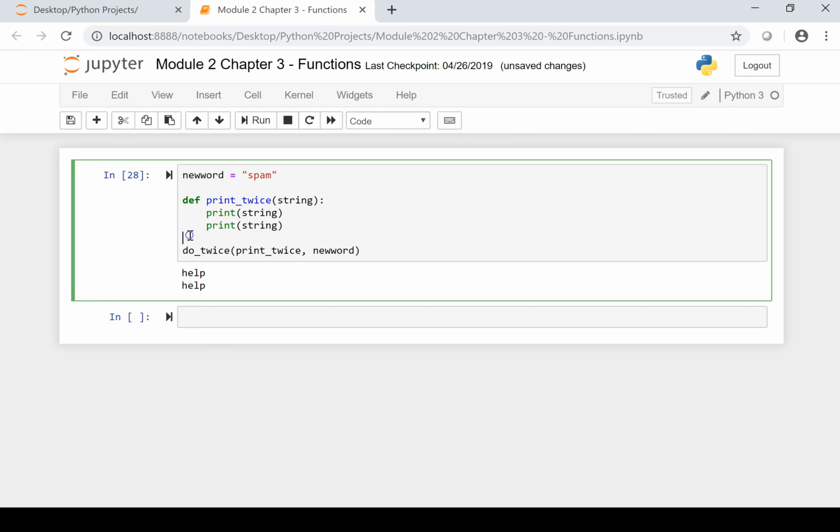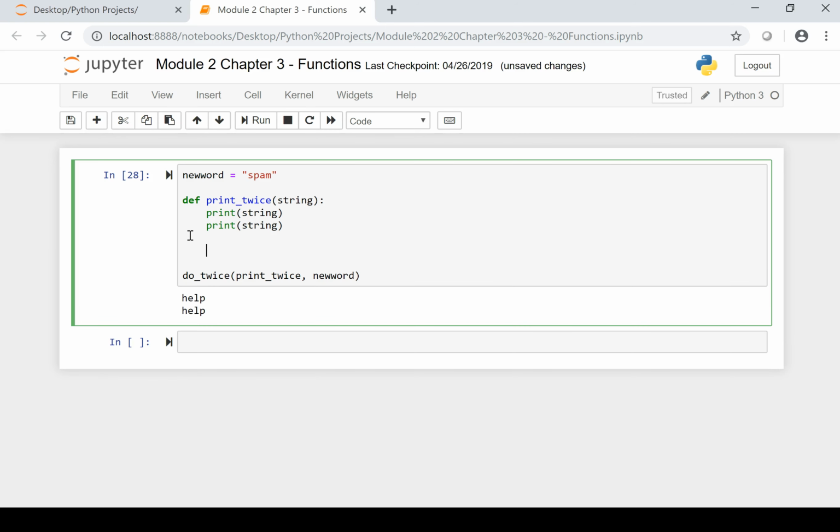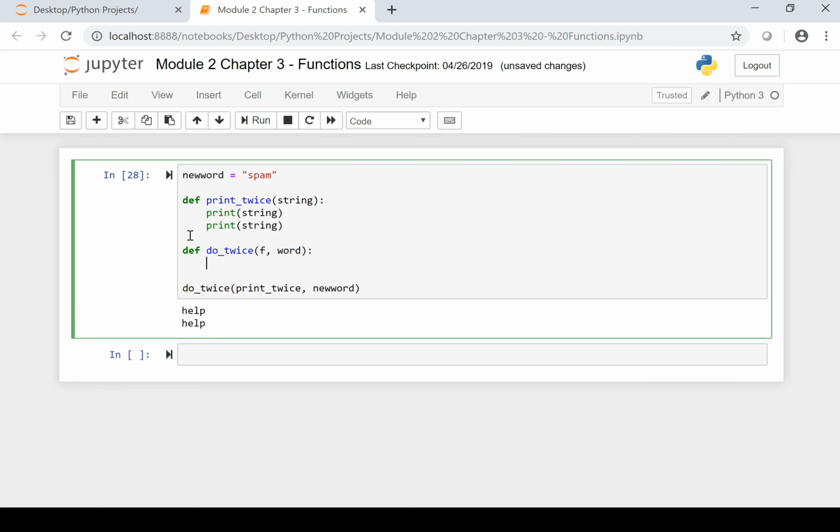and probably want to go back and add in my define do_twice with my f comma word, f word.